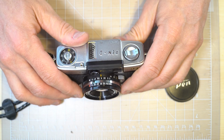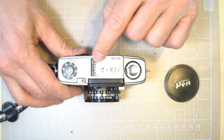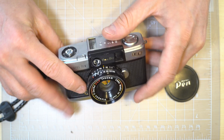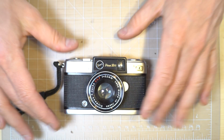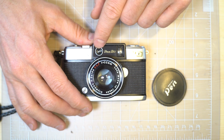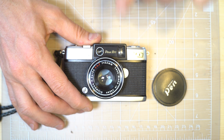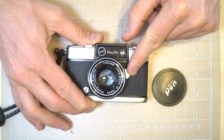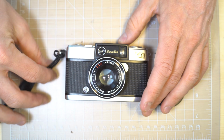Fully manual means that you set the aperture and the shutter speed yourself, and we'll see how to do that through the course of the video, and also how to read the light meter. And it will be based on a light meter reading, and as long as you read the light meter correctly and dial in your settings correctly, then the exposure should theoretically be accurate. And it is a viewfinder camera, meaning that this is a light meter window here, and this is a viewfinder window. There is no range finding mechanism, which means that when you focus, you just either have to measure your distance or eyeball it, or use zone focusing to obtain proper focus.